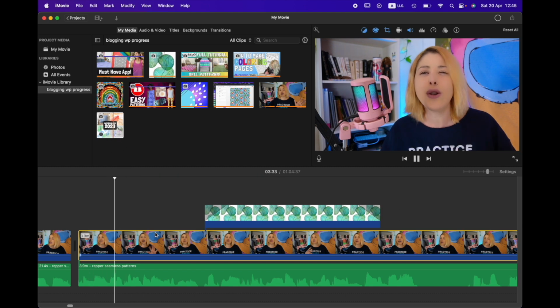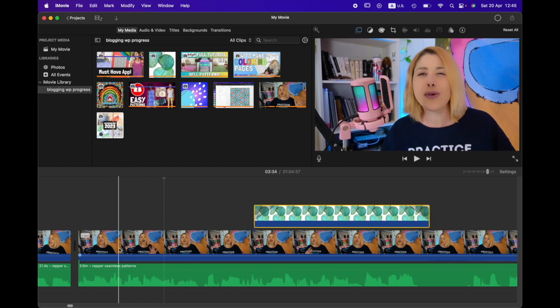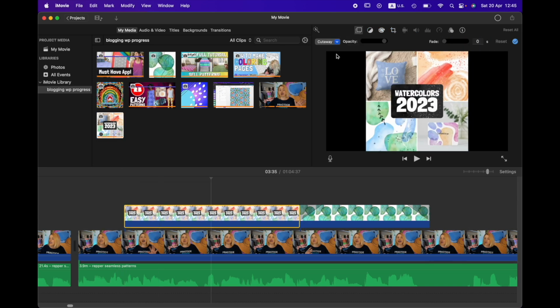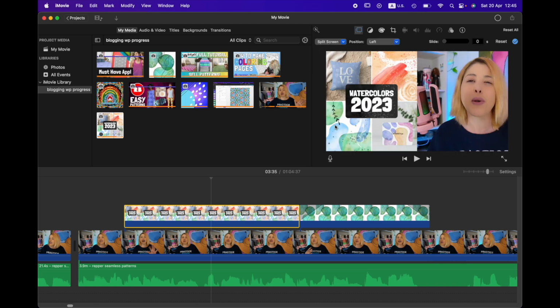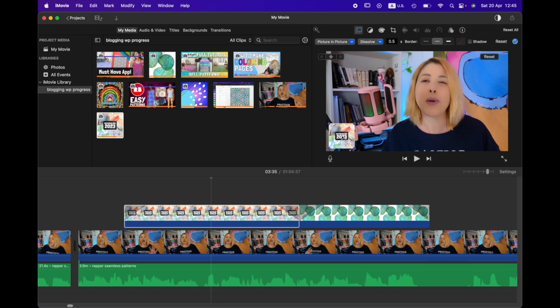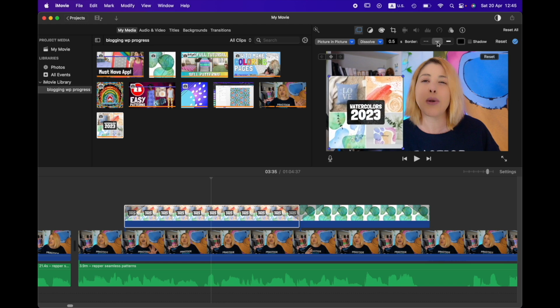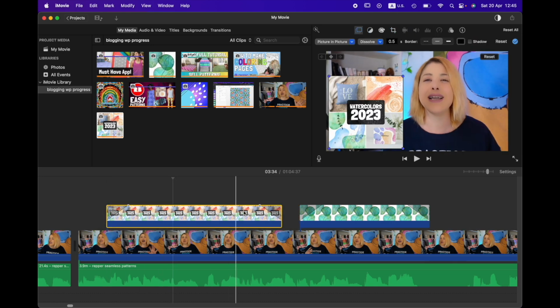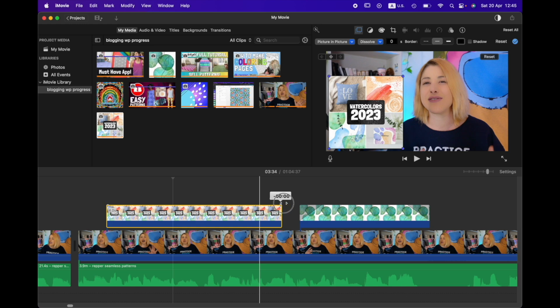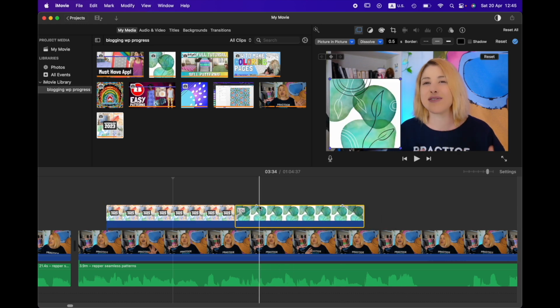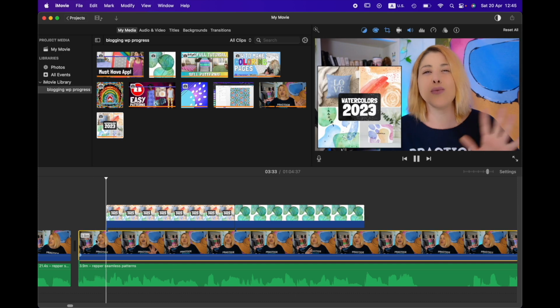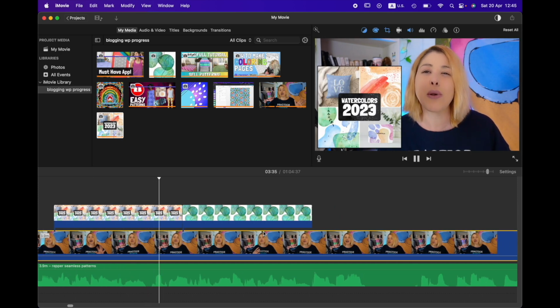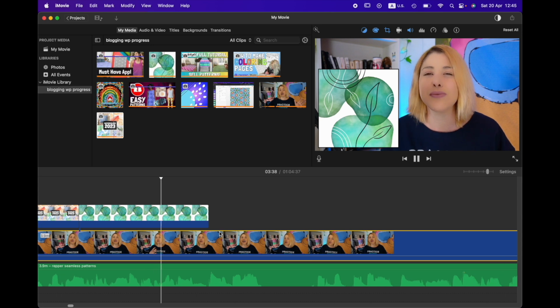My watercolor bundle I made. I'm going to put this here. Let's split screen. It's going to look weird because I'm on the side. Let's continue with picture in picture. I want it on the word water. And then I'm moving this into here. My watercolor bundle, I made it using Procreate. It's kind of a green vibe to it with watercolors.